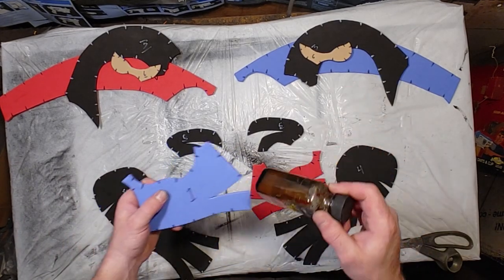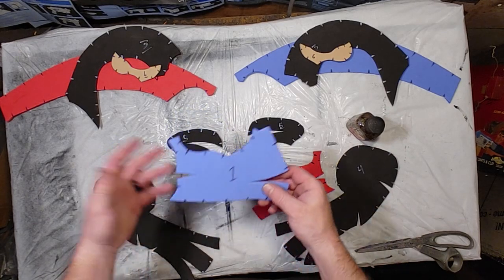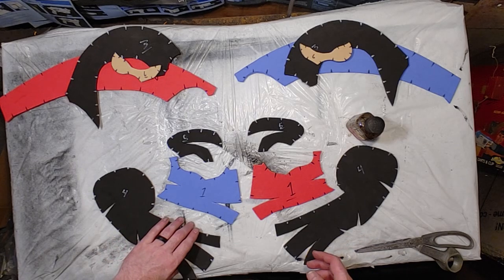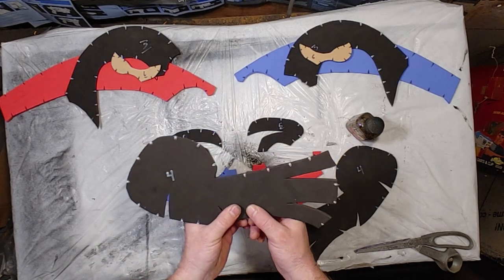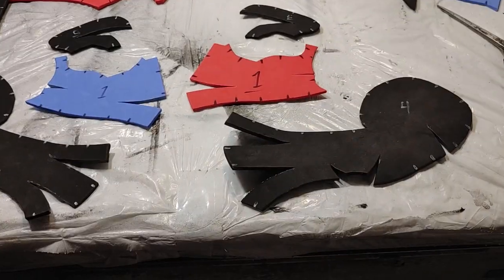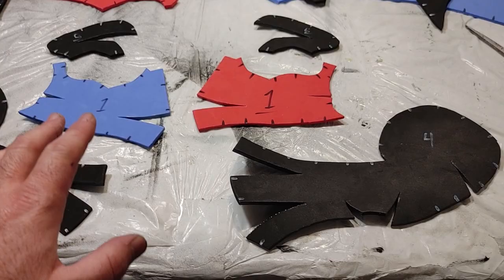And how it works is you apply some to each surface to be bonded. Allow the piece to sit for 15 to 20 minutes. If you live in a very humid area, 20 minutes is good. And then join it together. And I'm going to work on all of these V-cuts all along these patterns. Alright, I've applied my contact cement and they've had 15 minutes to set, so I'm going to go ahead and put them together.